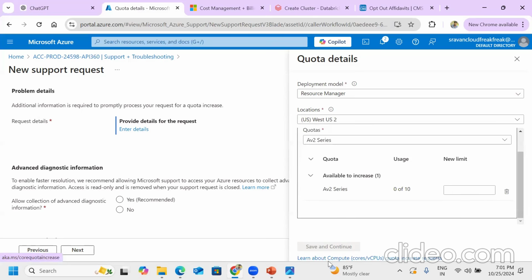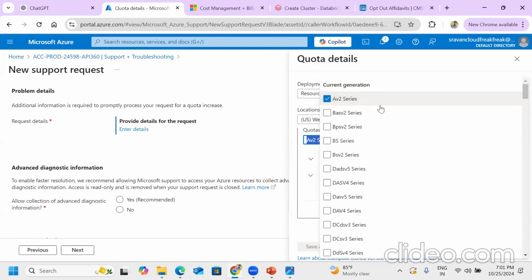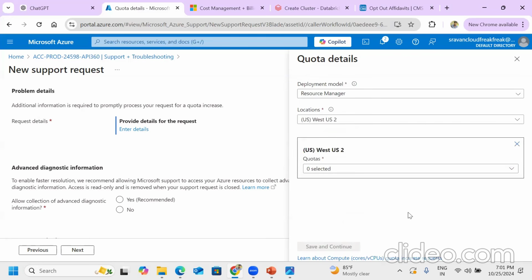Here there is an option called learn about compute, so that they will let you know which option you are suitable for. Generally, all options are suitable for real-time projects, but when we are doing practice or POCs, we have some limitations. You have to read the documentation.